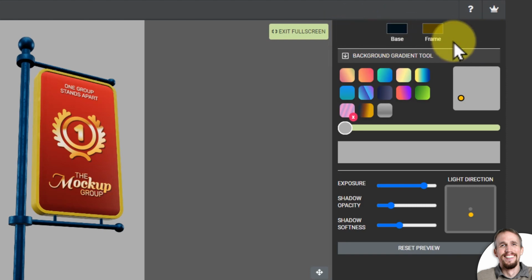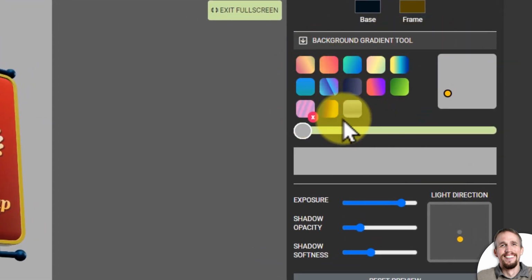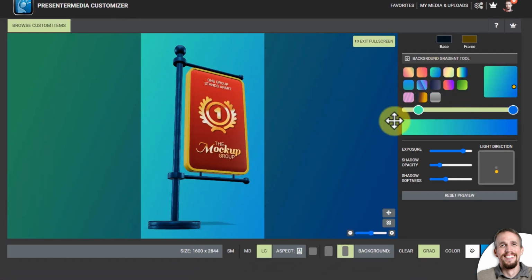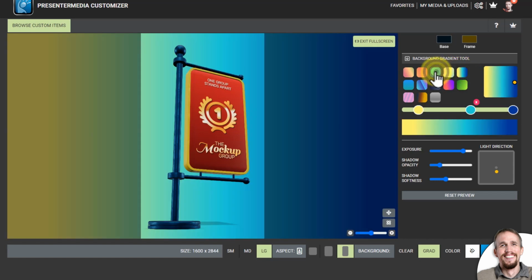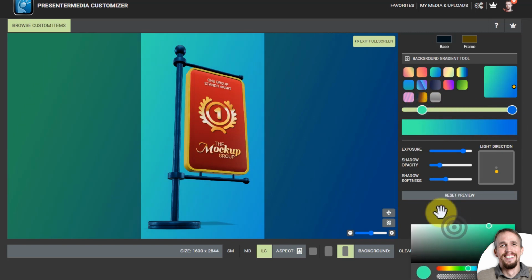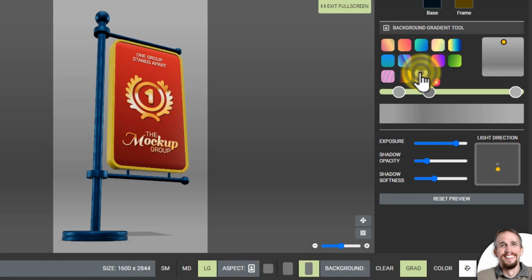And then underneath that, you'll see the background gradient tool, and you'll see a bunch of presets right here that you can choose from. And if I click on one, you see my background color changes to a different gradient. We'll just choose this one right now, but underneath you'll see your gradient bar, and you'll have these little circles you can move around on this bar right above the color bar down here. And if I click on that, I'll get a preview window where I can change the colors and make them my own. I'm just going to go with this gray preset right here and just keep that for now.